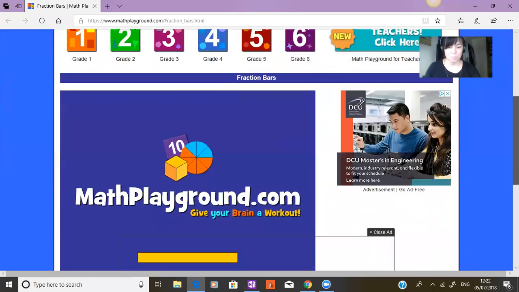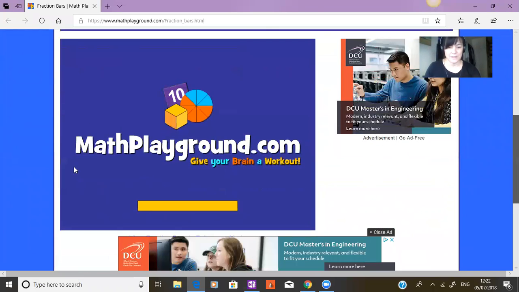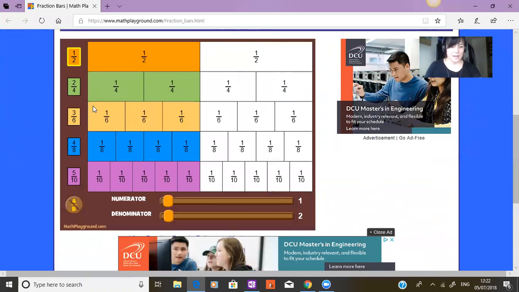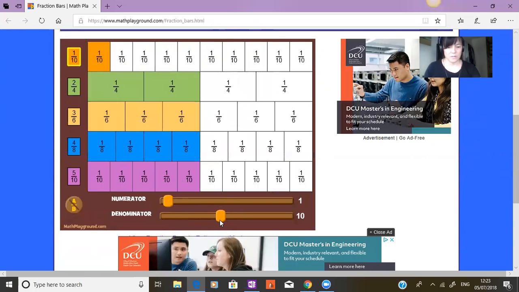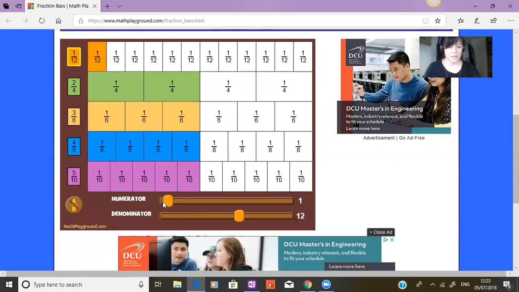Okay, so I might say to a child, find me an equivalent fraction to, I'll change that denominator. If we go to the top one, I'll change the denominator to 12ths, and I might say 3/12. So find me an equivalent fraction to 3/12.